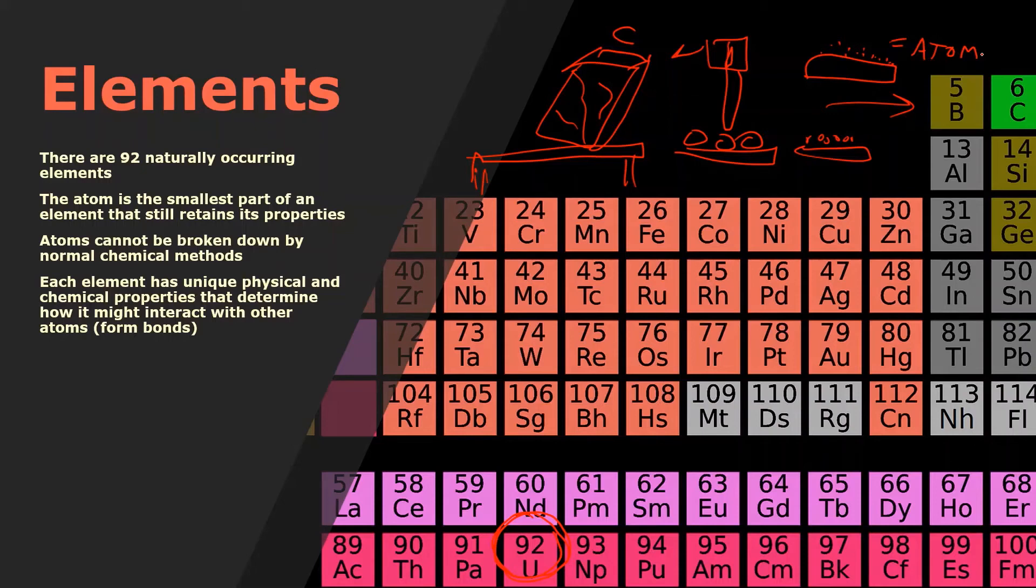And you see the numbers there, they must mean something. And they're not just to put them in order. They do have some meaning. And some periodic tables have lots of numbers around them. And some of these properties, if you know what you're looking for, you can determine how an atom of one such element would bond with or hook up with another atom of another element, or maybe other atoms of that same element, and how it would form long chains of that element.